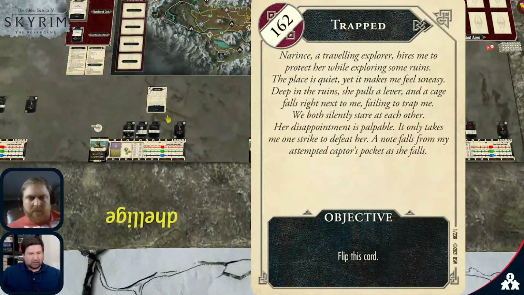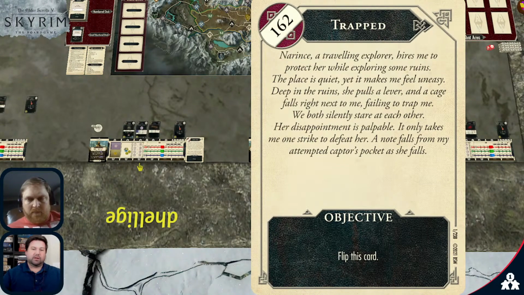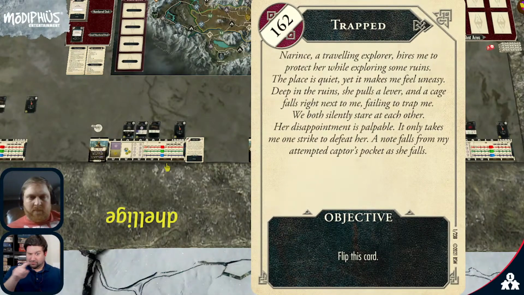Okay, so mine is trapped. So mine says, Maritz, a traveling explorer, hires me to protect her while exploring some ruins. The place is quiet, yet it makes me feel uneasy. Deep in the ruins, she pulls a lever. A cage falls right next to me, failing to trap me. We both sadly stare at each other. See you. What are you doing? Her disappointment is palpable. It only takes me one strike to defeat her. A note falls from my attempted captor's pocket as she falls.